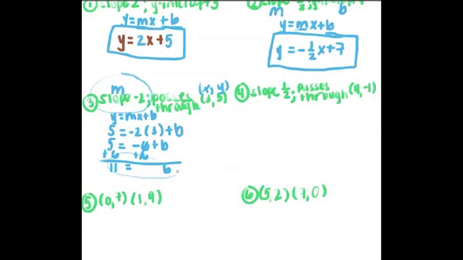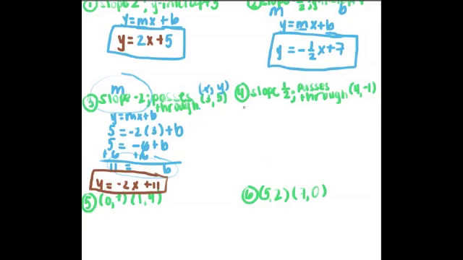Now it just becomes like a number 1 and 2 problem, where I just plug this in. The final step would be y equals, my m is negative 2, x, and then I found out b was 11. So yes, we did need the x and y for this one, because since they didn't tell us what b was, we had to go back and figure out what b was going to equal.